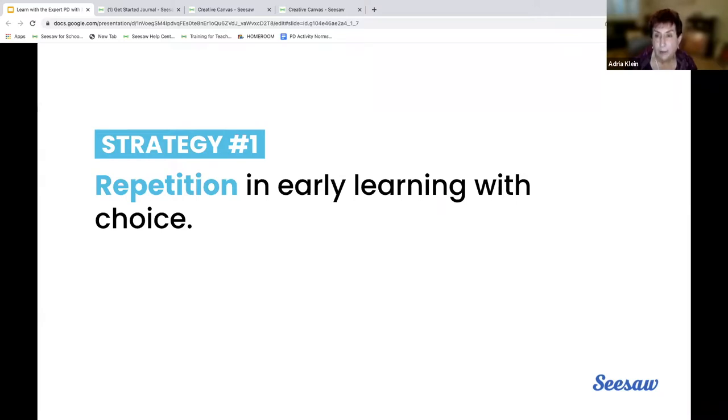All of us repeat. We go into a room and we remind ourselves why we went into that room. I've been teaching long enough to try and remember which book I was going for, and then immediately find another book — don't leave the room without the book you came in here for. I need repetition, but I need some choice.